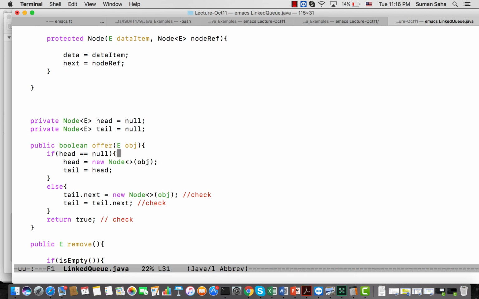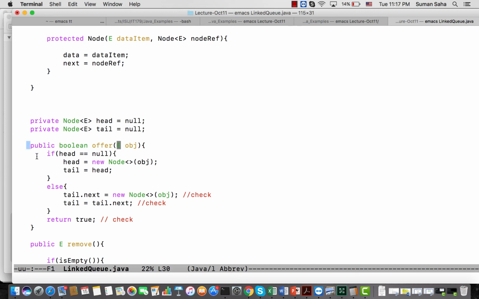Since in the queue we have to maintain front and back, that's why we are maintaining head and tail in our linked list. Front will be used for deleting something, and tail will be used for inserting something into the queue. That's why we are maintaining head and tail. Head is the front and tail is the back of the queue. So we can use those two variables to maintain our back and front.